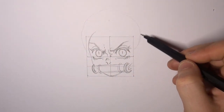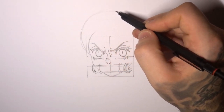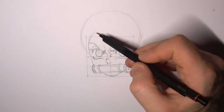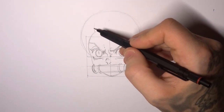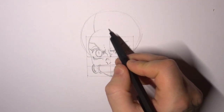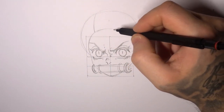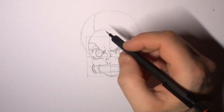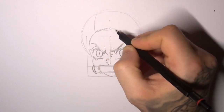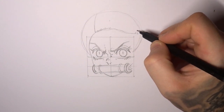Draw a semicircle as a guide. Add a line here for Nezuko's parting. From here, join to the top right corner of the grid. Add small zigzag lines for her hairline. Next, we add her bow.